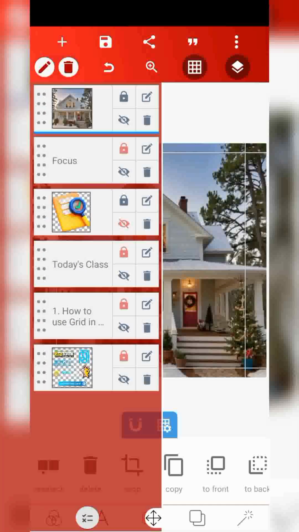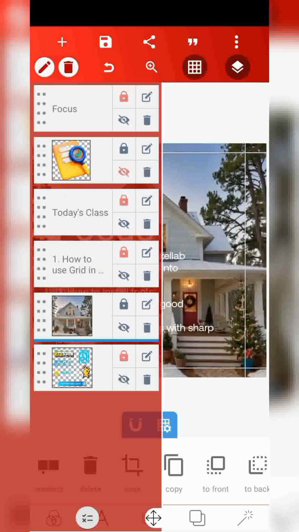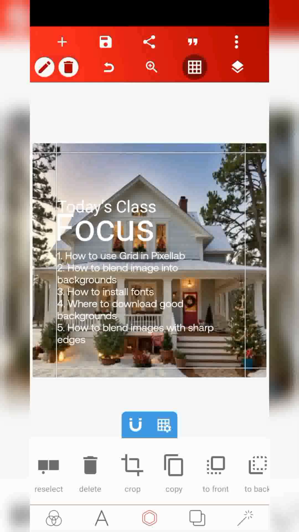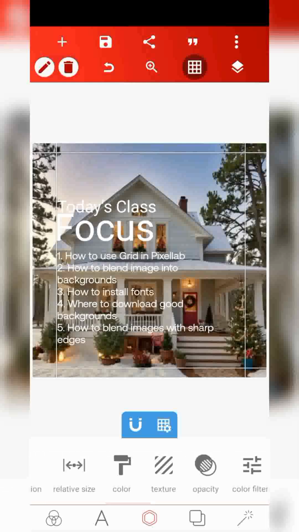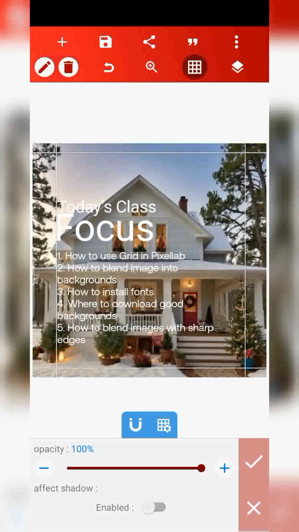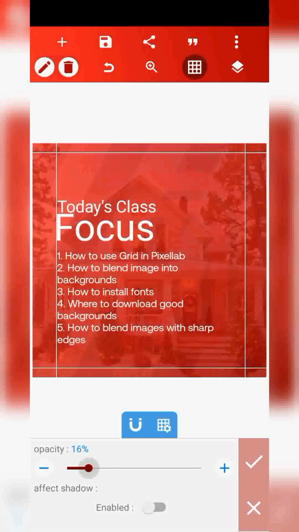Then on the layer panel, move it down. Okay. Then the next thing I'll do is reduce the opacity.